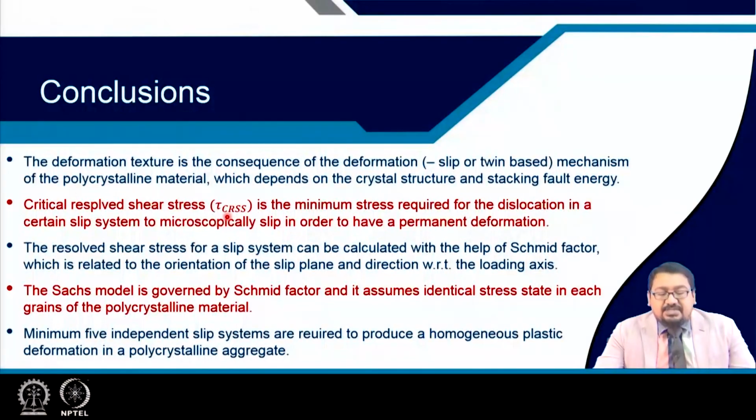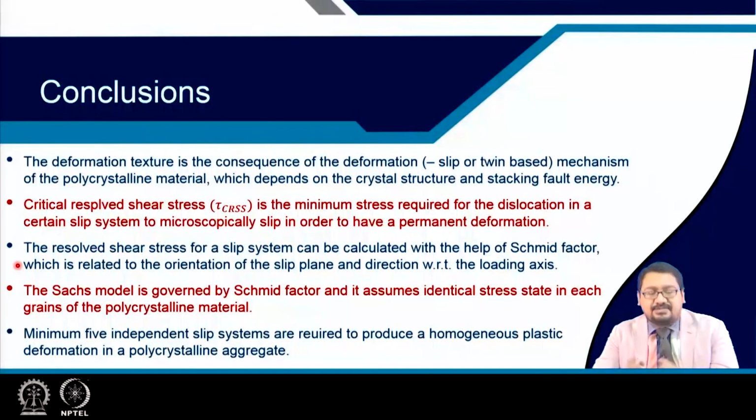The critical resolved shear stress is the minimum stress required for a dislocation in a certain slip system to move microscopically for a slip in order to have a minimum permanent deformation, right. Third, the resolved shear stress for the slip system can be calculated with the help of the Schmid factor, which can be related to the orientation of the slip plane and the orientation of the slip direction, right.